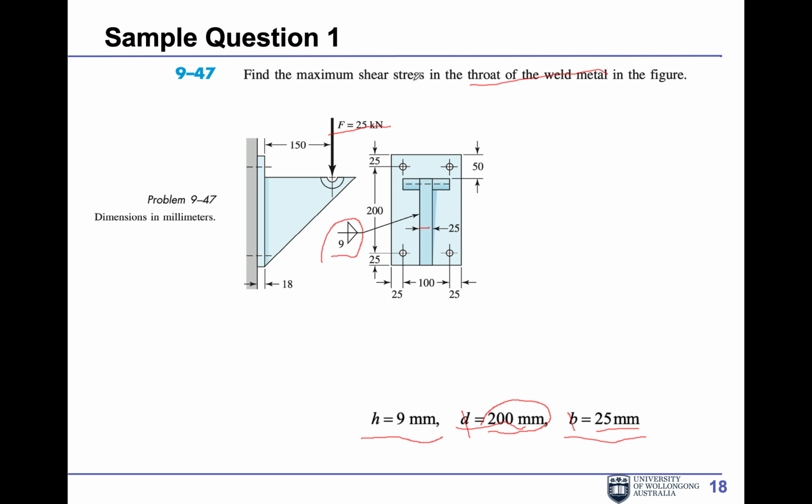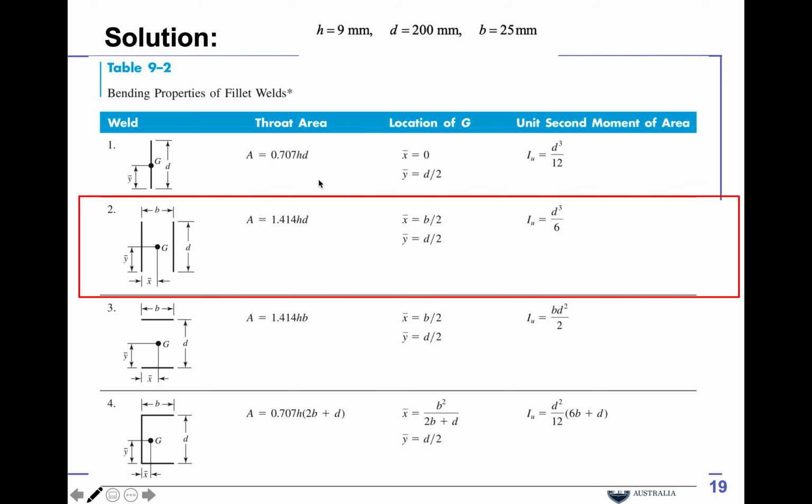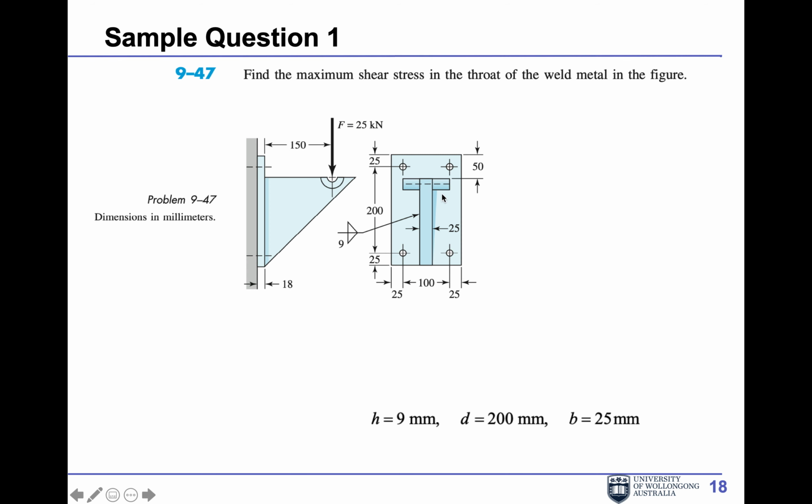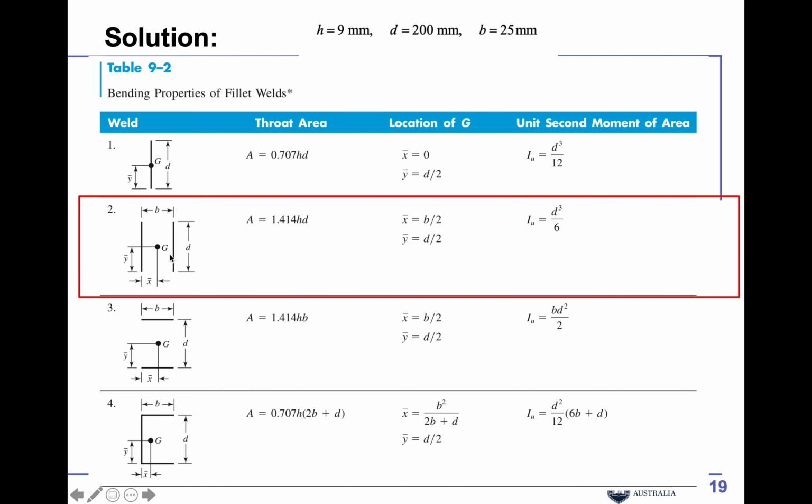And this is finding the maximum shear stress. So first you have to look at whether this is bending or torsion. In this case, because you see the welds are at the end of the part, and you're pushing down, it's a bending condition. It's not torsion. Torsion is when you have welds in the same plane. And we look at the table. Which case is this? You have welds on the left and right going straight down, and you have a force pushing down, so you have this case too.